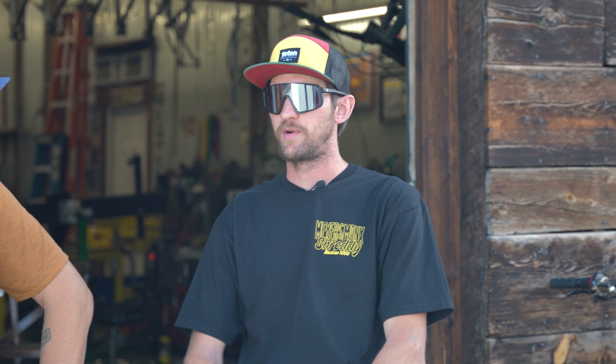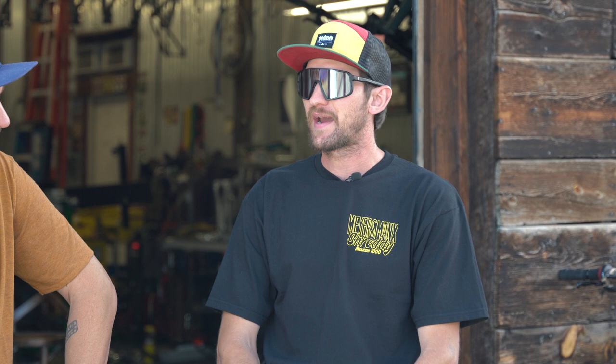When you look at a classic Reeb, you're looking at those straight tubes — the original Reeb hardtail single-speed straight tubes, OX Platinum from True Temper. We really wanted to bring that back into the SST. So we went to the steel front triangle and brought back that straight backbone look where the top tube runs straight into the seat stays. We wanted something that rode as good as a hardtail but actually offered suspension, and the SST knocks it out of the park.